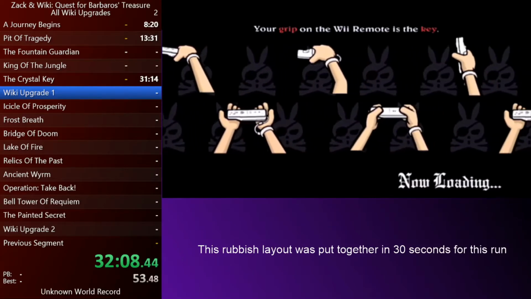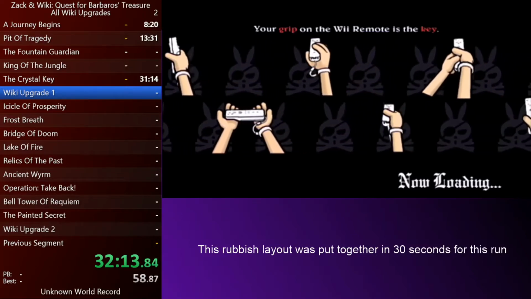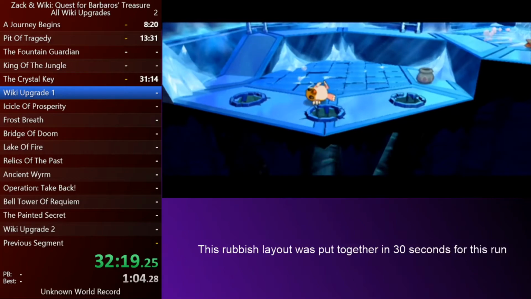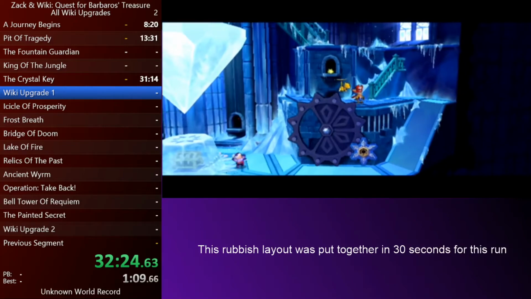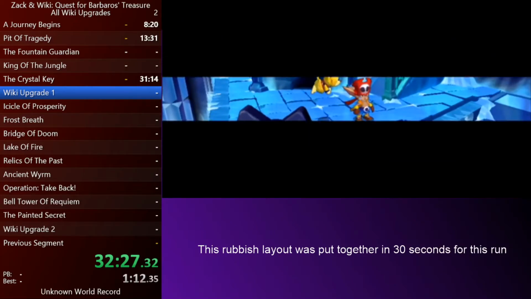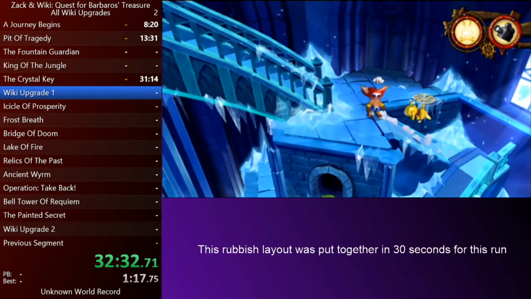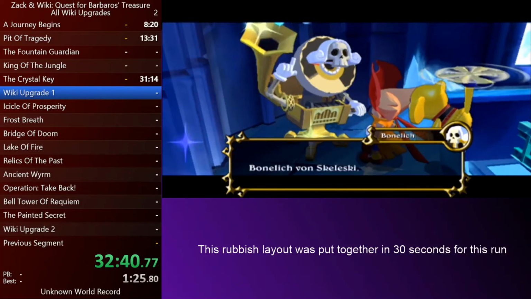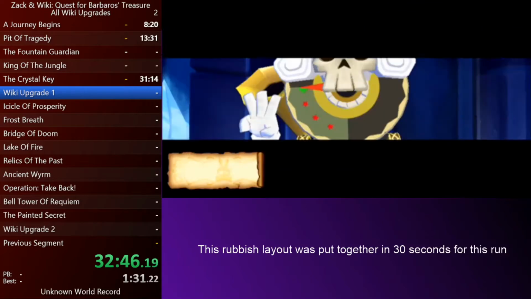Alright. We're not gonna skip Bone Lich. We're not gonna pull a hero. And how can I ensure this? We're gonna do Bone Lich right now. It's actually the most optimal time to do it, right at the beginning of the level. Alright, mate.